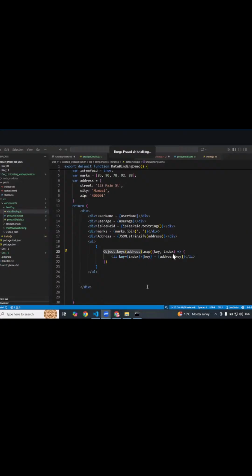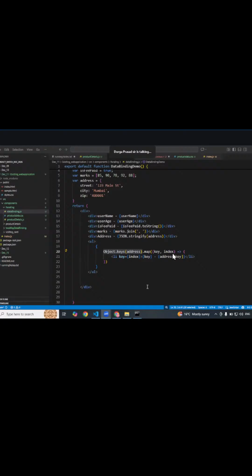Without Object, can't we render JSON? We have different ways, Swati. The other way is Object.entries or Object.values. What you want is an array of values so that you can use the map method, so you can use anything to get that array. Shivangi, is there only Object.keys?